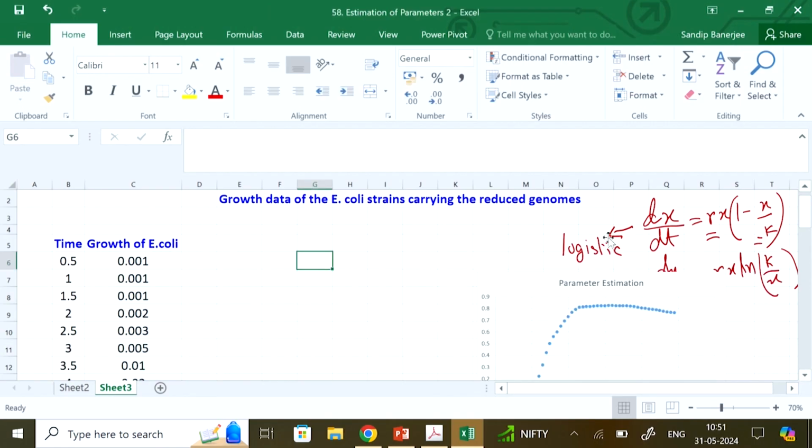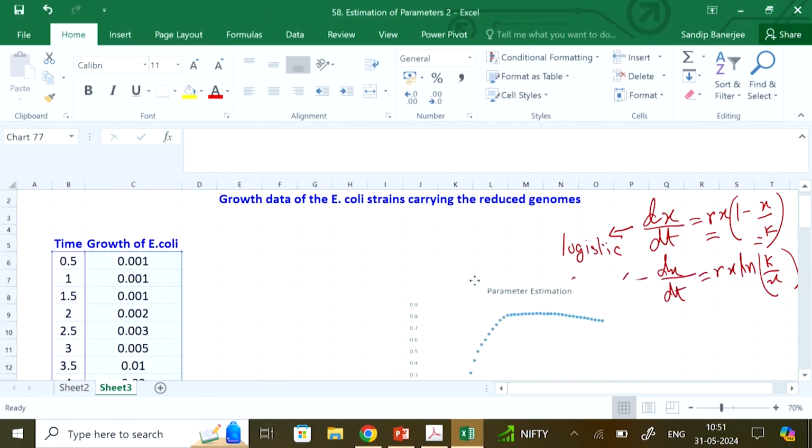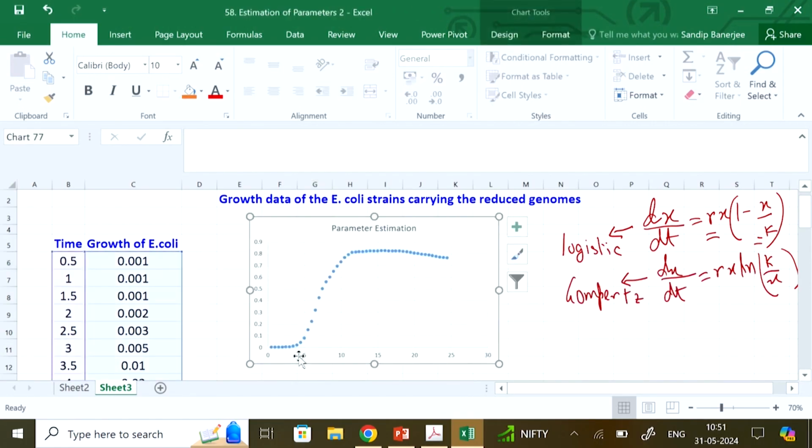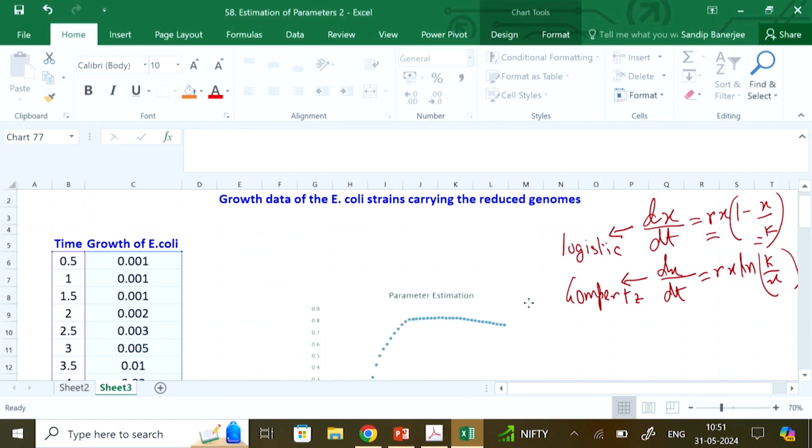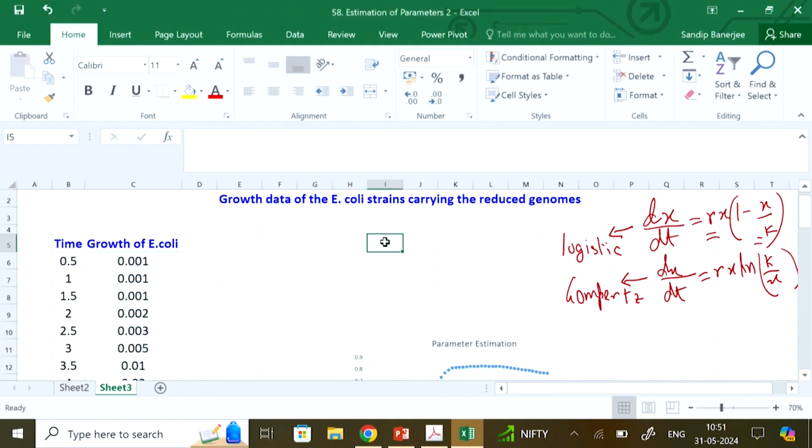Next, I assume that this particular curve is modeled by the logistic growth equation, that is dx/dt = r x (1 - x/k). So I have two parameters here, one is this r, another is this k.